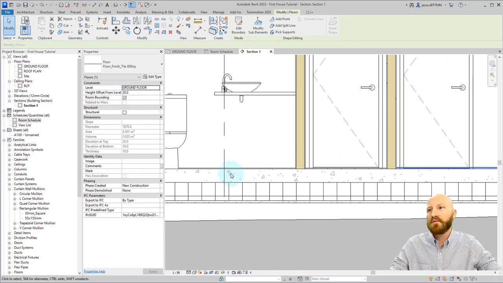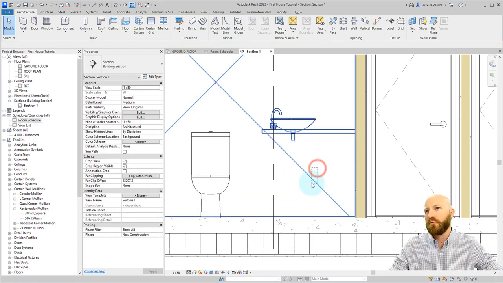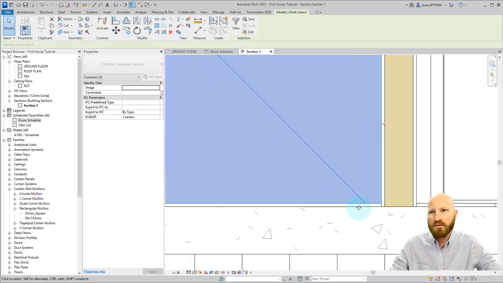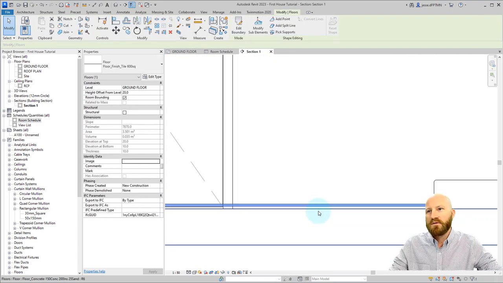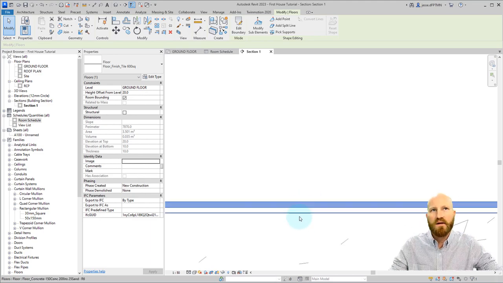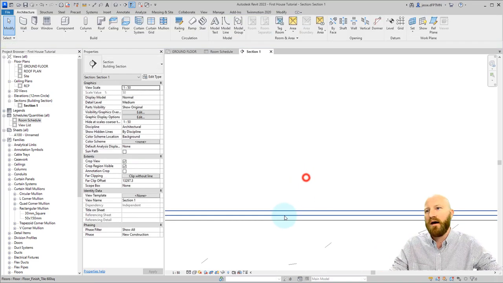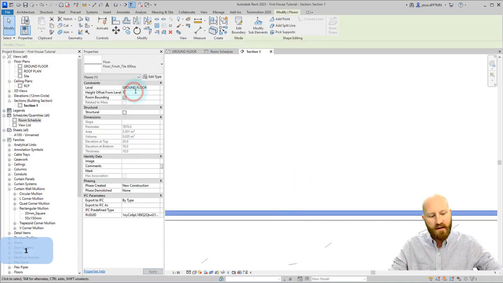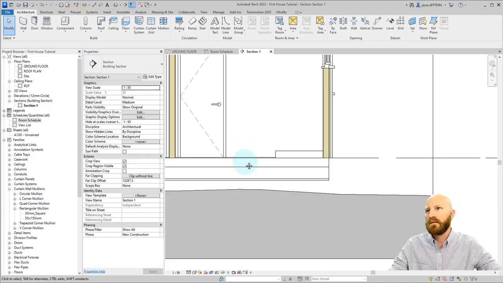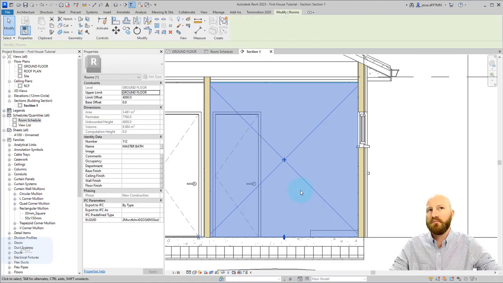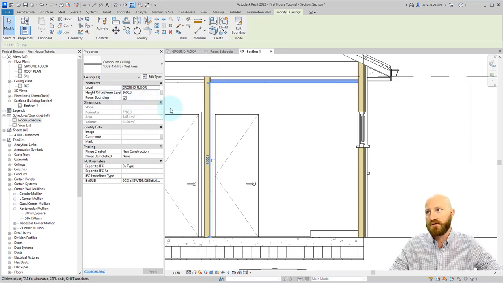We do want them to be room bounding because I don't want the room over here to go deeper than the thickness of the tiles. So what happens is as soon as there's an airspace, there's a gap between these floors, the room itself will stop at the top of that room. So if I change this back to 10 because that's what its thickness is, the room will then fill the available space. And that includes going up to the ceiling, which is also room bounding.